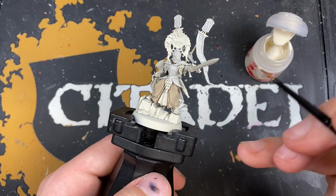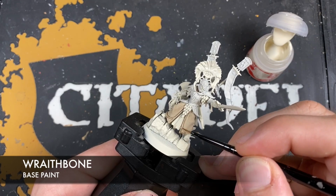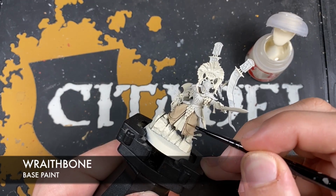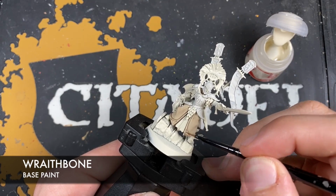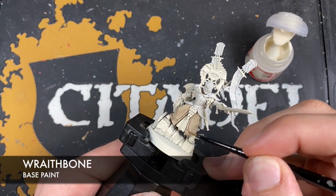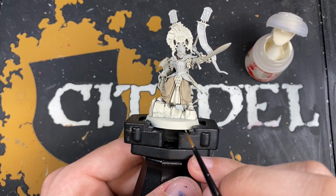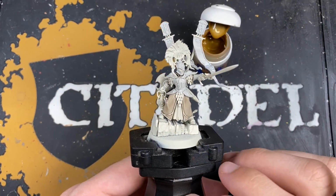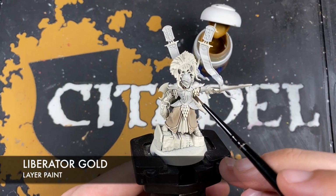And next up, we want to take some Wraithbone. We want to give all this cloth a highlight using this Wraithbone, like this. And with that highlight applied, we're now going to work on the trim of the armor, and the color we're going to be using is Liberator Gold.